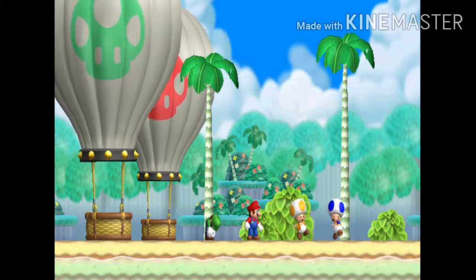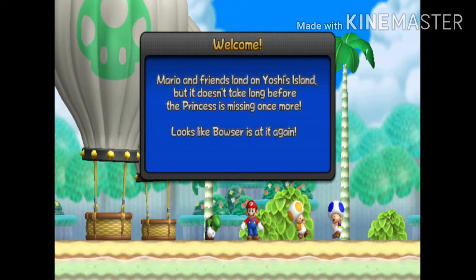So yeah, this is post commentary because I don't have a mic to do current commentary for you guys. I decided to make it like this, and I'll read this for you so you can understand. So Mario and friends land on Yoshi's Island, but it doesn't take long before the princess is missing once more. Looks like Bowser is at it again.